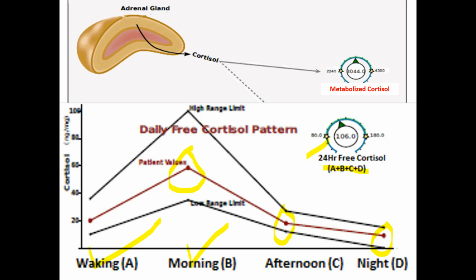What we call metabolized cortisol really is the best marker for the total cortisol production. So we want to look at that as well. And this is a situation where we've got a little bit of, or a lot really, of a discrepancy in that the free cortisol is relatively low and the metabolites are relatively high. So we've got to think our way through that a little bit in terms of what that means.